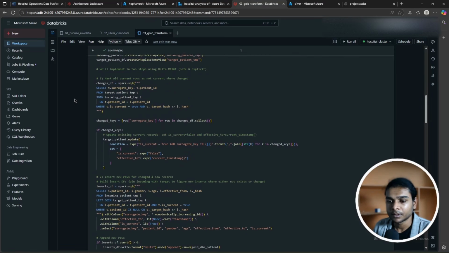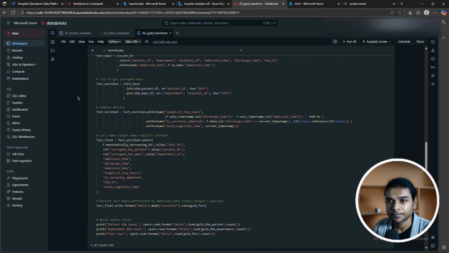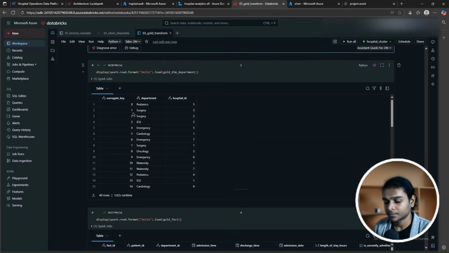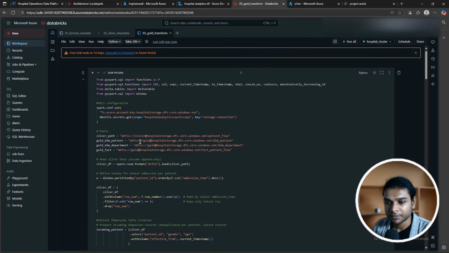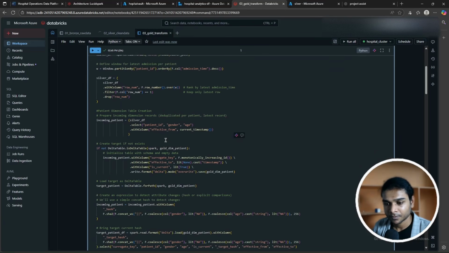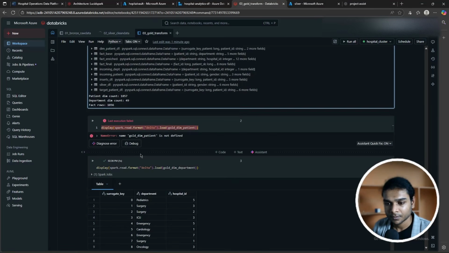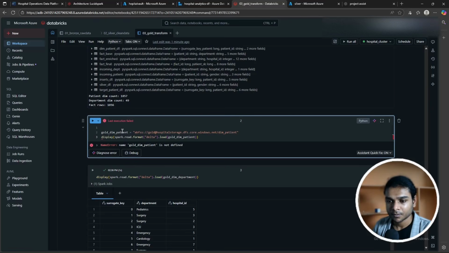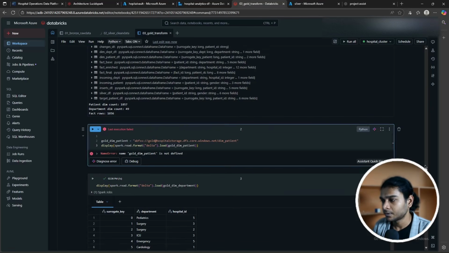Oh, we need to run the notebook again. Okay. So let's just specify the gold path, and also the configuration.